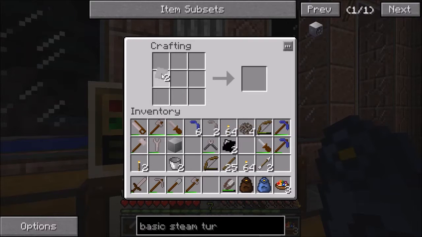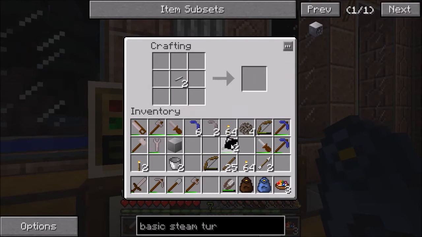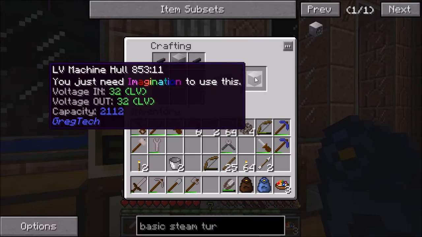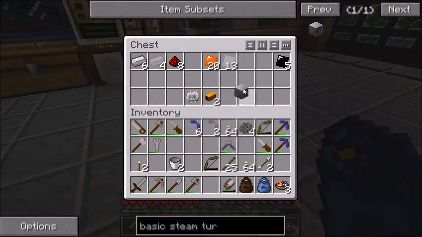Good. And then I can cut the tin plate into tin wires, wrap the tin wires with the rubber to get tin cables, and then put those around the LV machine casing to give me an LV machine hull. All right. So that part is done.